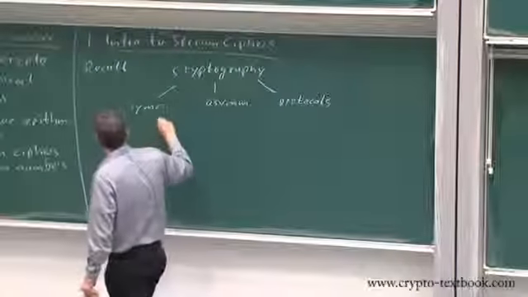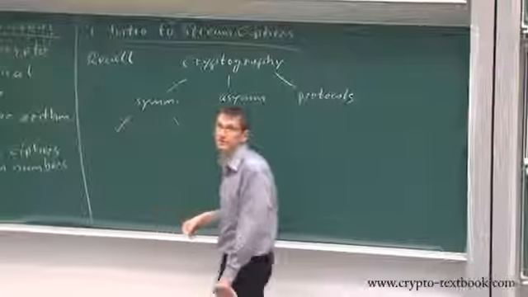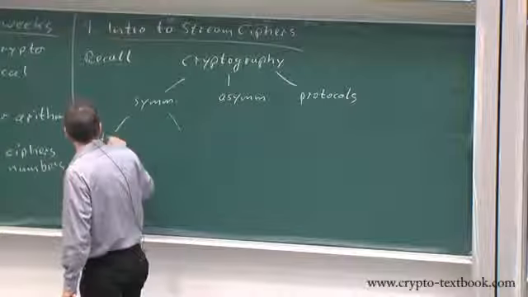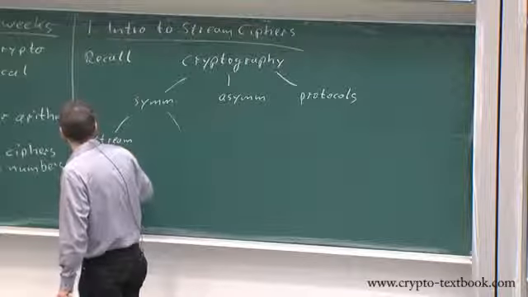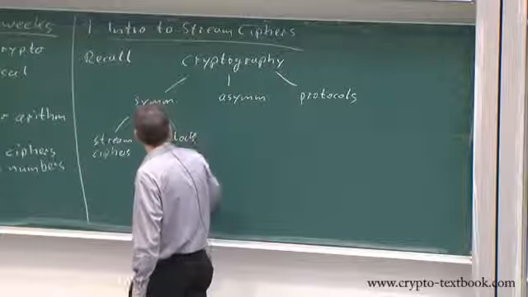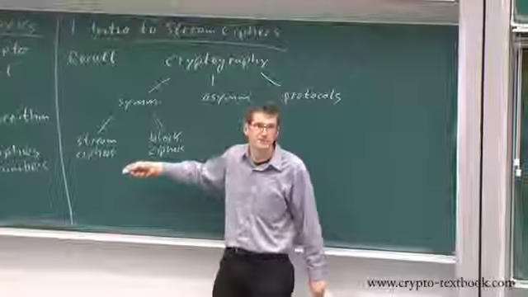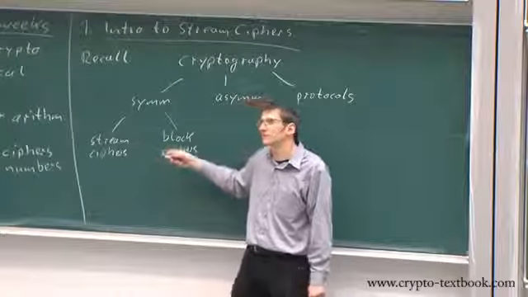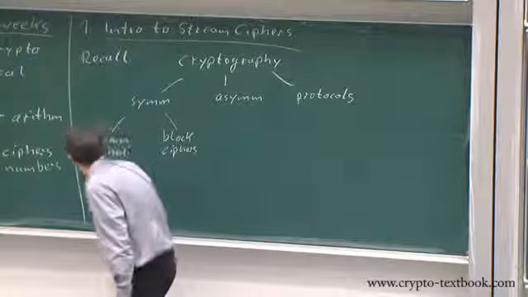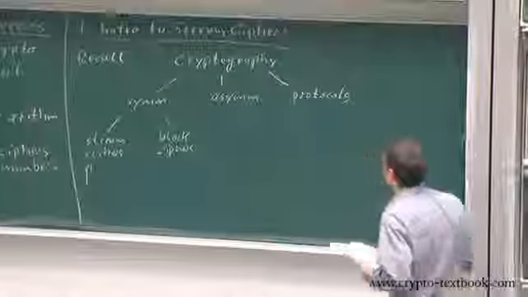And what I want to introduce now is a further classification, the two flavors, two families of symmetric crypto algorithms, symmetric ciphers, namely stream ciphers and block ciphers, okay? So we do 2 weeks of stream ciphers, starting today, and then there will be roughly 4 weeks of block ciphers, okay? But where we are now is here, okay? That's today. So we start with stream ciphers, okay?